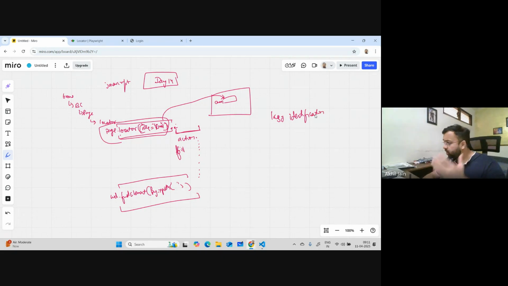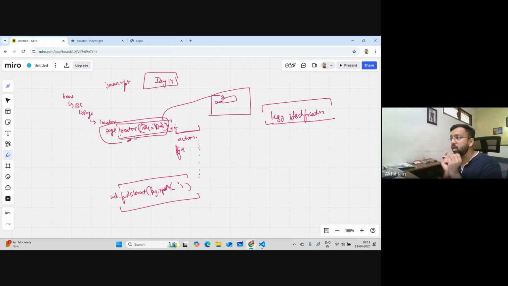Lazy loading, right? You would have heard the term lazy loading in the case of UI development, or like they load the page lazily. In case of Playwright, when it comes to finding the element on the page, on the DOM, it finds the element with this lazy approach. What does it mean? Playwright does not find the element at this point. It will just register.